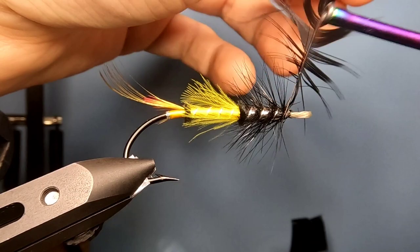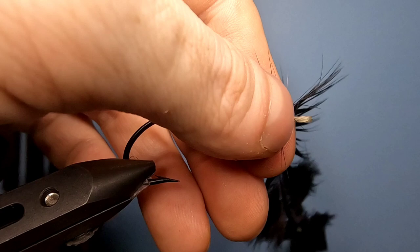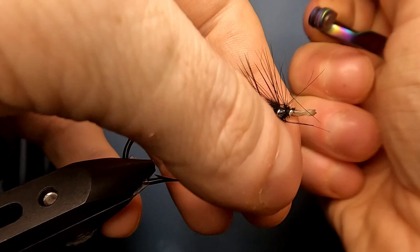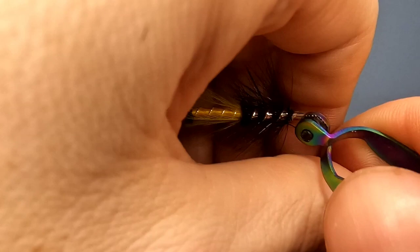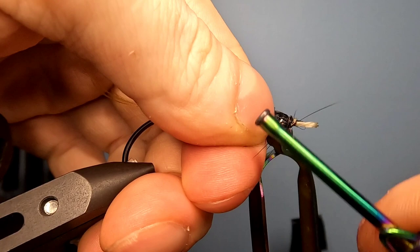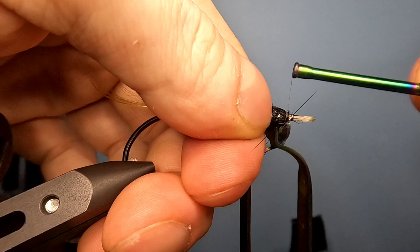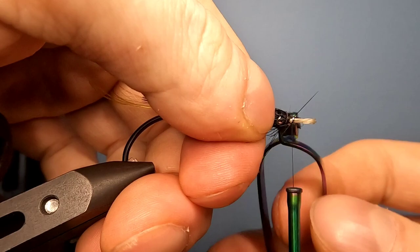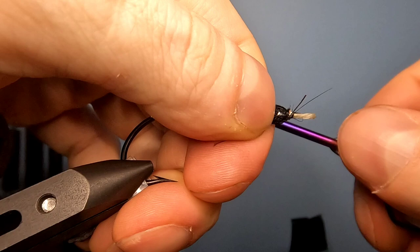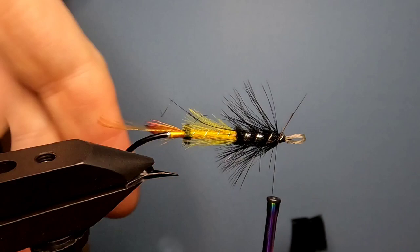And here we go, not paying attention again. And once again, I let the tinsel cut my thread. That's okay, as long as we don't panic, we can still recover.